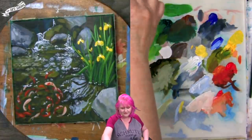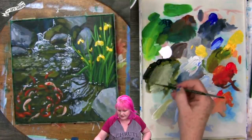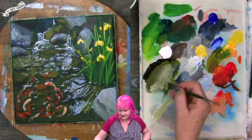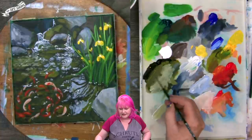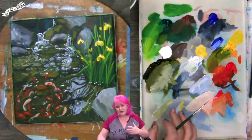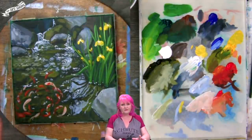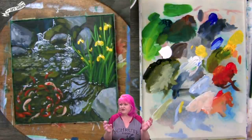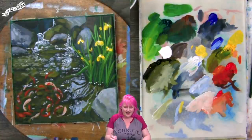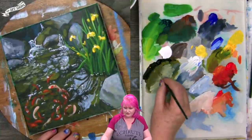Actually, you know what might be neater? My underwater color. So I'm going to take my black and yellow that I had, which is our green in this painting. The green golds, which is your cad yellow and your ultramarine and your black and your cad yellow, those green golds represent a whole lot of flora and fauna. Not fauna, just flora, no fauna. Maybe a sloth. If there's moss on the sloth, just flora out in nature. And it's balancing against those bright phthalos that create some of those green on green pops.